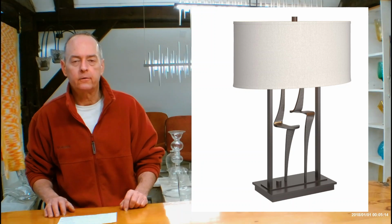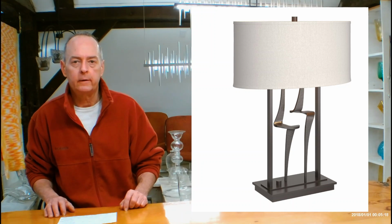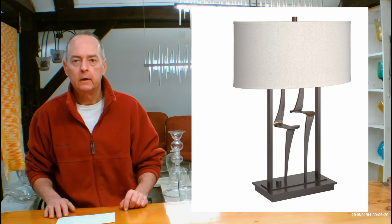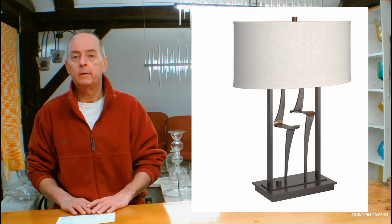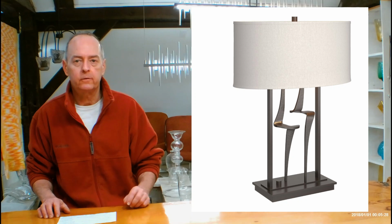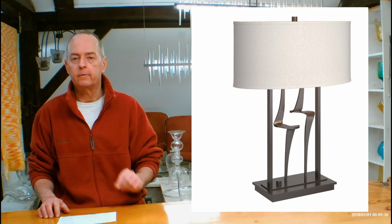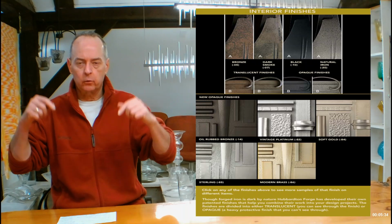Let's get into metal finishes now. If you are on the HandmadeInVermont.com website, look over in the red tabs with the pictures in them over there. You're going to see a Finishes Help Guide tab. Open that up for me. It's going to be a video there of me talking to you guys about the differences in Hubbardton Forge finishes, how they can look on different types of forging. I'm going to be referencing a chart just down below, so scroll down a little bit.